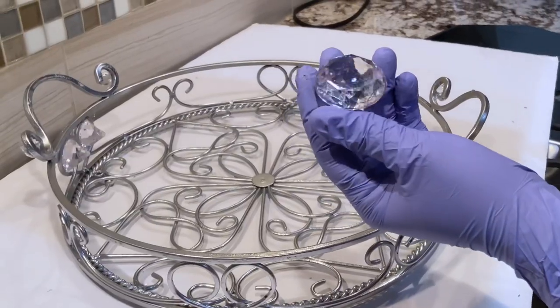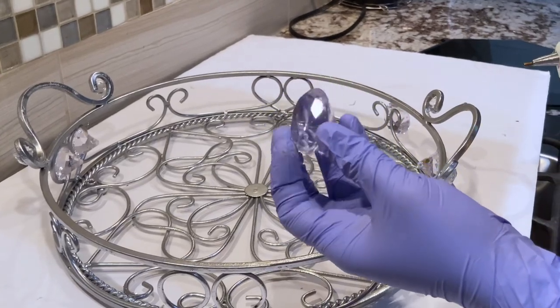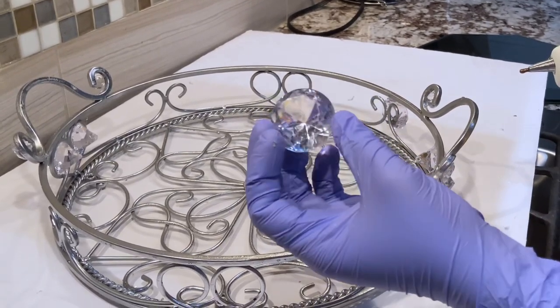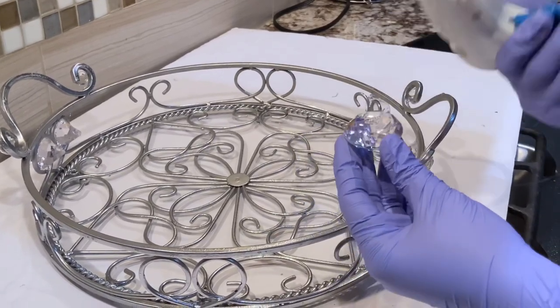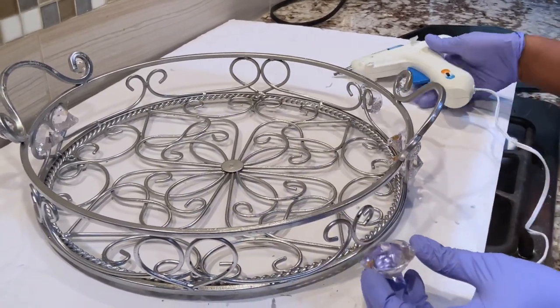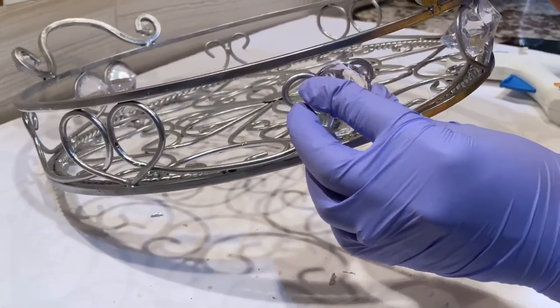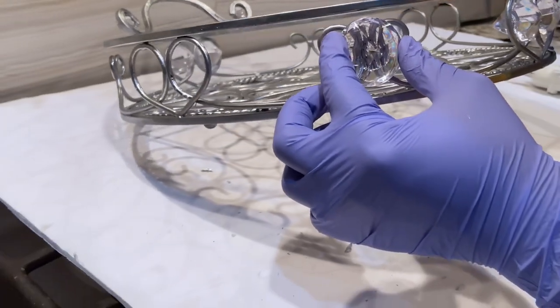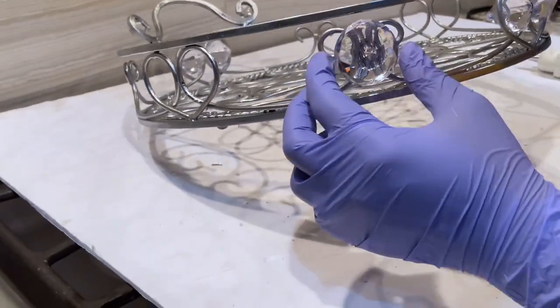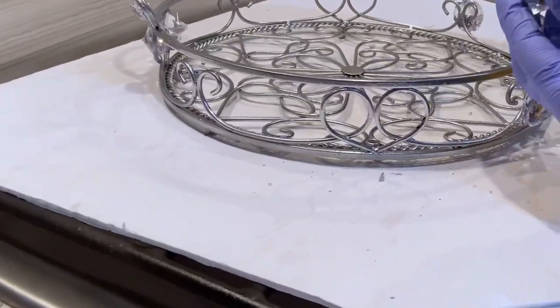Right here you can see that in that box of crystals I found a crystal that had a flat end — I was so excited! So I really went ahead and used them well. I applied the crystals with the flat ends in between the two diamond gems to give another look, and I went ahead and applied them here also.